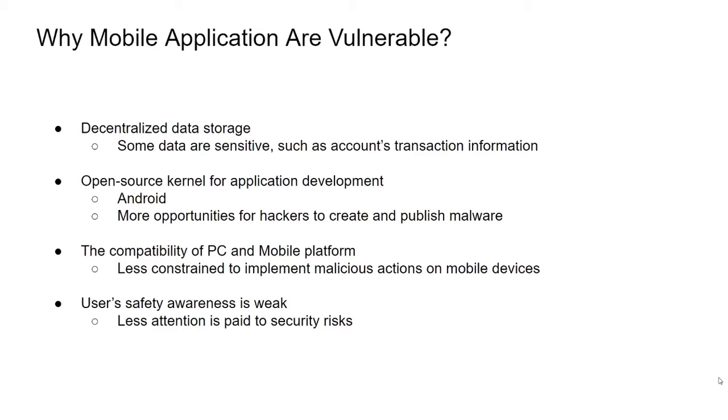Meanwhile, users also get used to download and install apps in ways which can be risky. Thirdly, as the compatibility of PC and mobile platform is improved, the malware writers are less constrained to implement malicious actions on mobile devices. They can even simply migrate PC malware to mobile platform. Finally, mobile application users' safety awareness is relatively weak, and less attention is paid to the security risk on mobile applications.